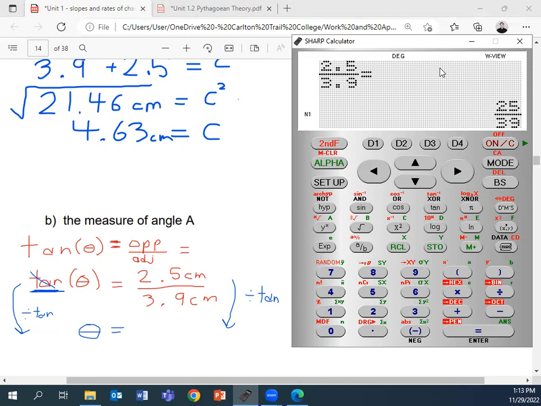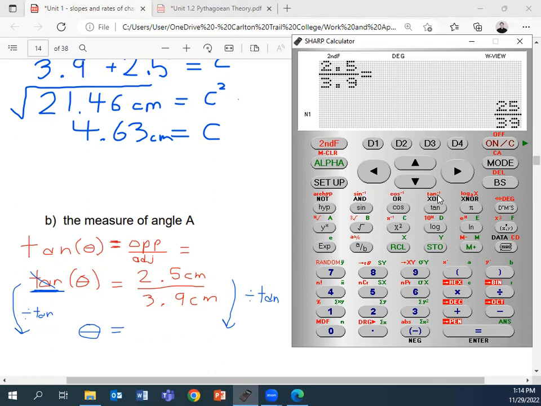So if I want to divide by tangent, we do this. If you look above your tangent, you see a little tan to the power of -1. Oh, that looks familiar. We wrote that down 5 minutes ago. So to get to that, you don't press the tan button. For you guys, it's going to be orange, right? For me, it's red. To access that, you press this little thing up here on the top left. Second function, second F, the same color. So take second F. I'm going to press tangent now.